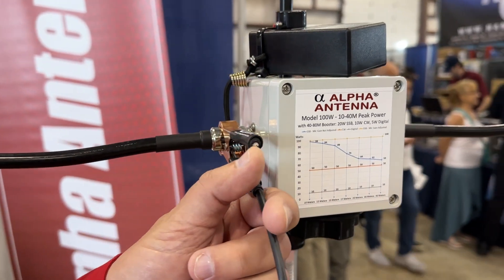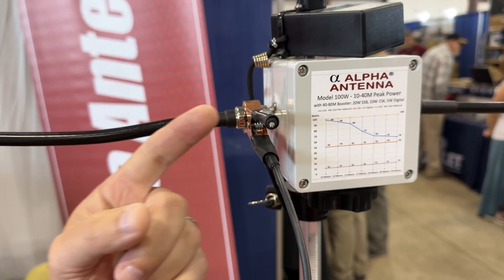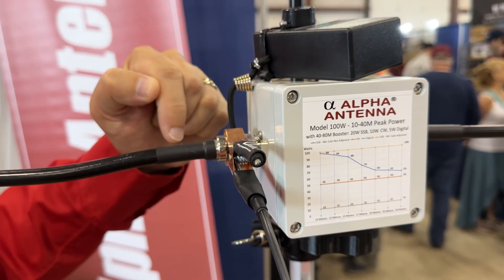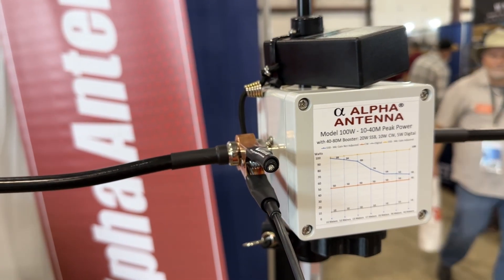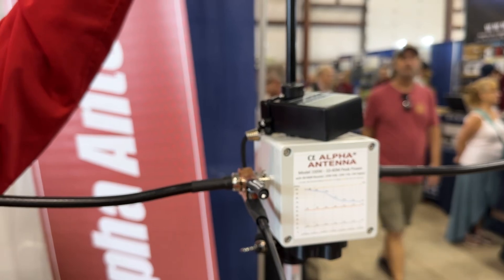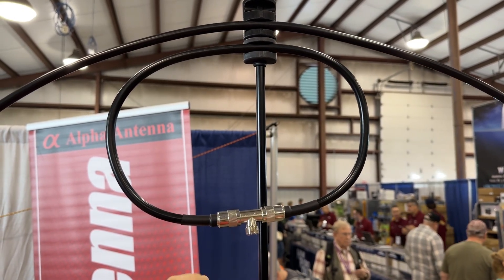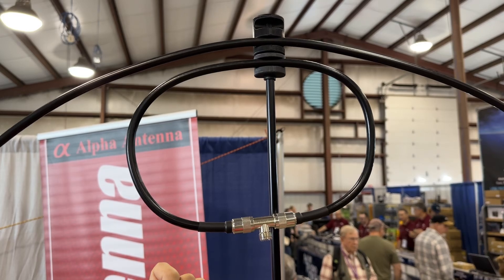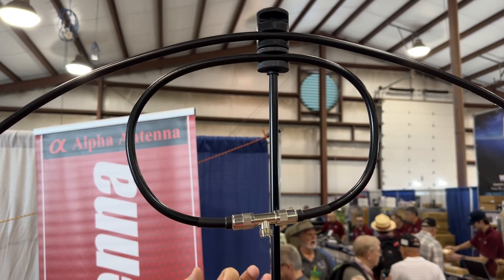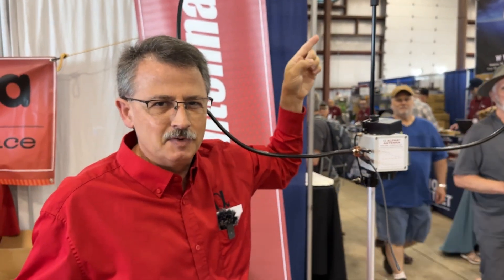This is an SWR indicator — this little light lights up when power is picked up by the pickup lead. So if you're deaf and cannot hear the sounder, you can see the light visually when your SWR is down low. We've been selling all the other versions, but this is a new one. On the inner loop, the center conductor is all that connects the center pin and barrel connector. The braid is cut back a quarter inch on both sides — it's a floating braid that provides 100% RFI rejection for the center conductor on that inner loop.